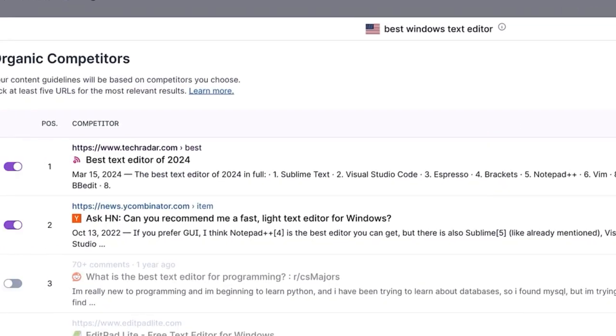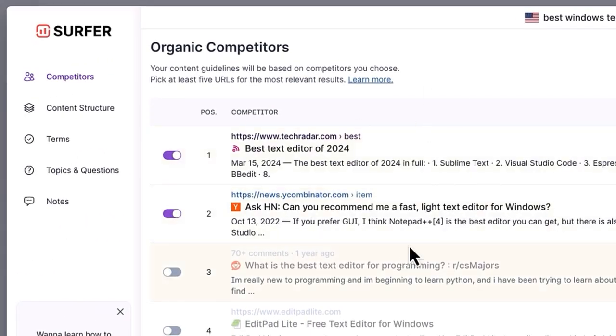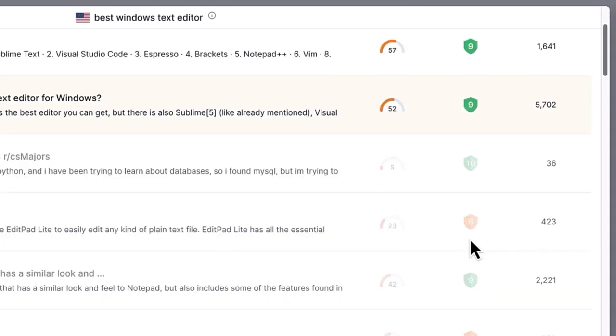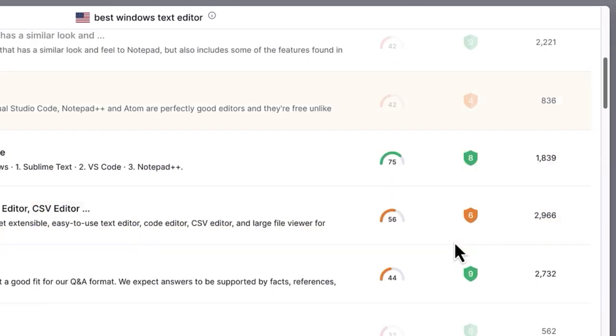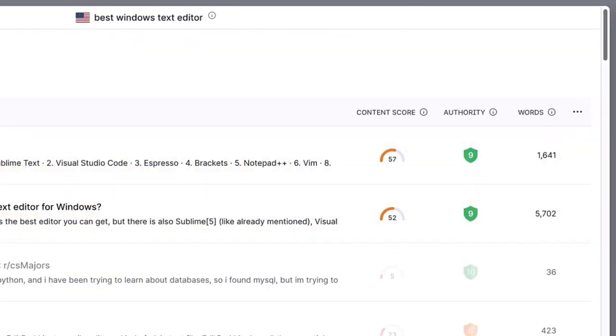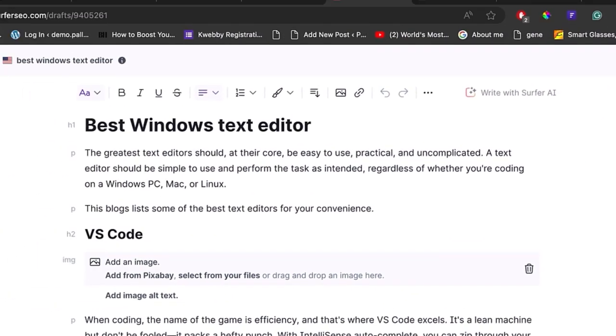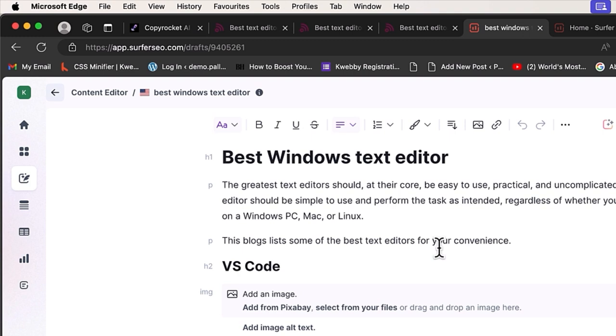If you go to the settings here, you will get all these results for your competitors. Like here, as you can see, there is a 9 authority and there are some 0s, and the list goes on. So to compete with these URLs, we need to write an optimized blog post. How to do that, we have already done. So it's 86. We will recreate this using my trick here.